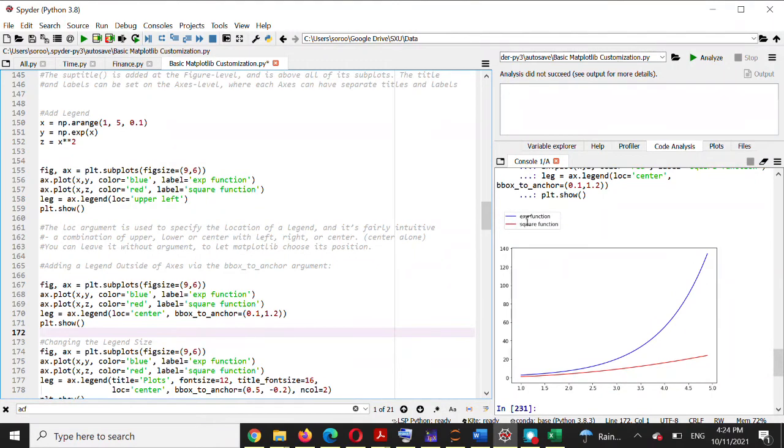So go ahead and just play with this and see what happens when you change this number. For example, you can also make it a negative number, and then let's see what happens.